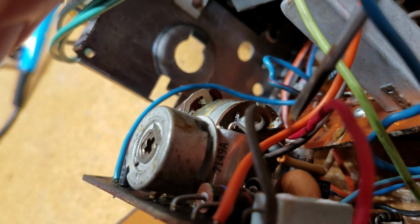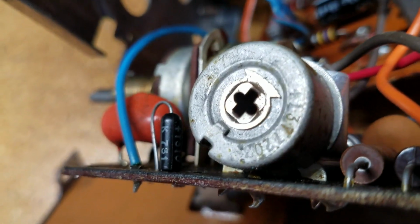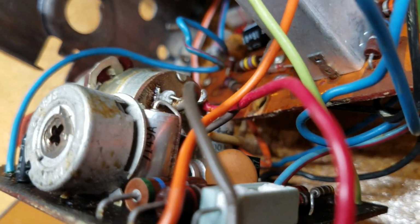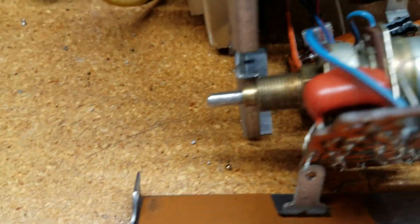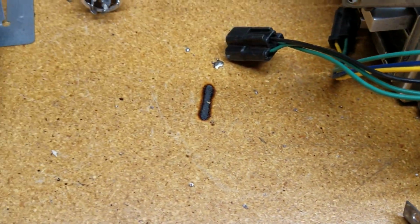C6 is located, if I can get the camera lined up, right behind this other tombstone cap. So what I'm noticing is, just in looking at this, I can replace 2 of these today. The other 2, I don't have the right style of capacitor, so I'm going to have to go back to the drawing board on those 2. So now that I know that I've got some more ordering to do, I'm going to check every single one of these, so I only have to go back to the ordering process once.